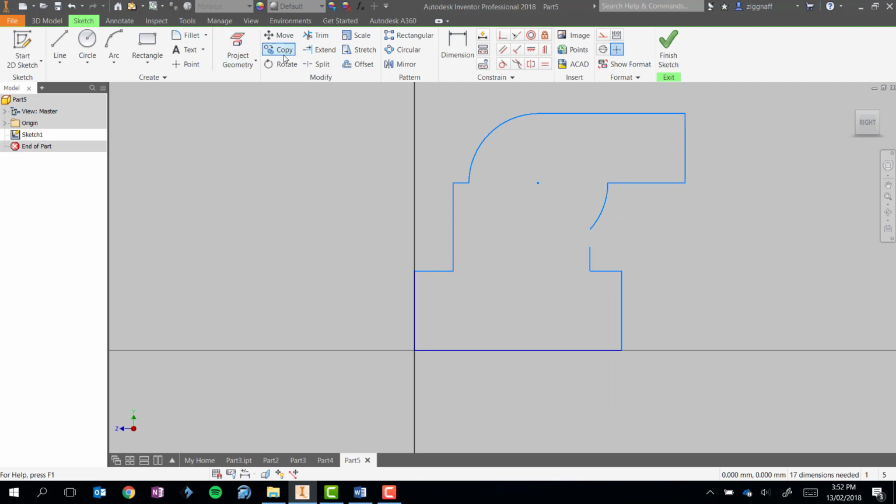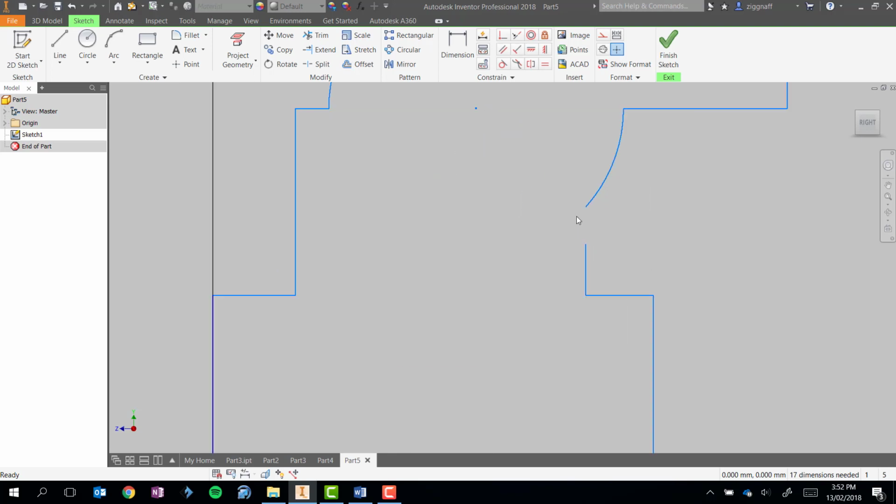Another handy tool is the Extend tool. Sometimes when you're sketching, you might find that you have a gap in your sketch and you might be tempted to go along and use a line tool to draw a line to close that gap. If I come along and choose the Extend tool and mouse over this line here, you can see it's giving me a little preview that this line's going to extend until it meets that arc. So I can go along, click on that, and it's going to extend it full.